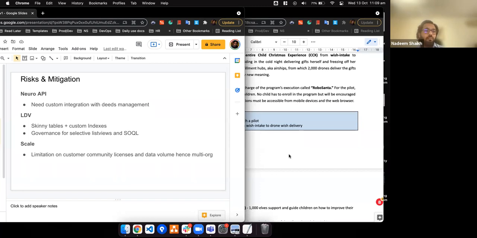At this point in time there are 2 elements to move data: one from the deeds management system to Salesforce for the 2 million children that we will identify for that appropriate district, and then also write data back into the deeds management system using the Salesforce record ID, which will be the customer master going forward, or children master going forward.